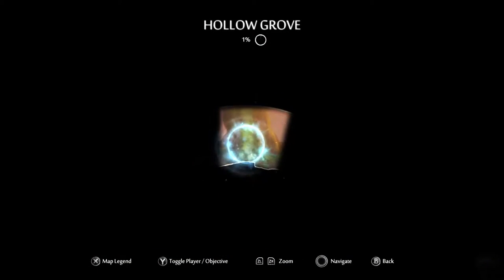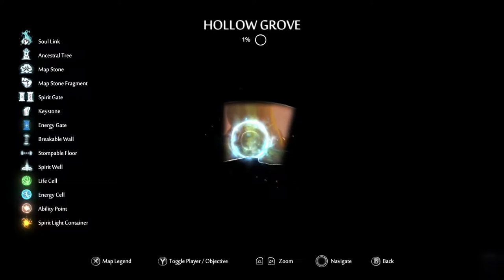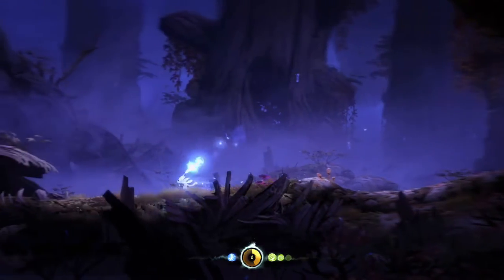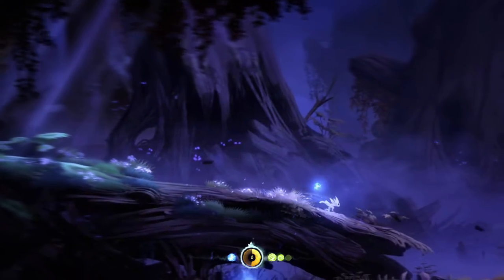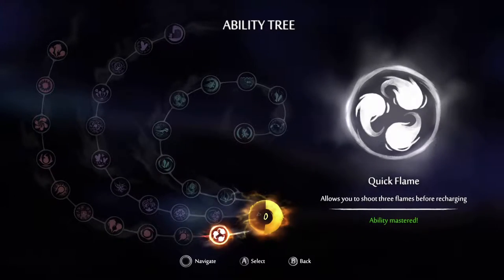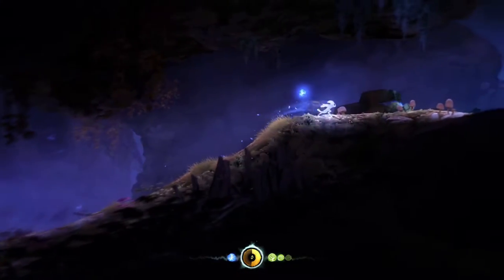Hollow Grove. We can zoom in. Okay. Cool, alright. Oh, you found an energy shard. Energy shards restore power to Ori's energy cells. And shoot with the Y button. What about that ability that we got recently? Hang on, let's go over here to the rift. Might find out later.